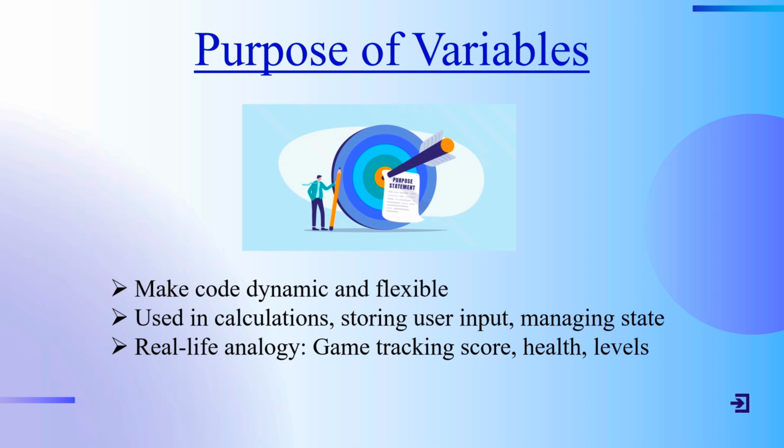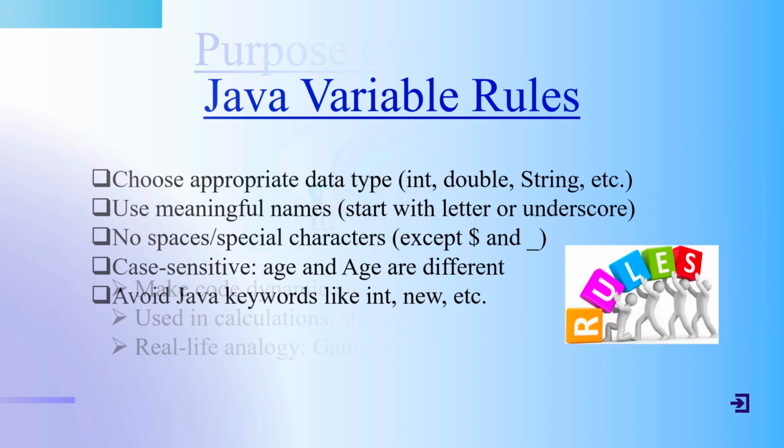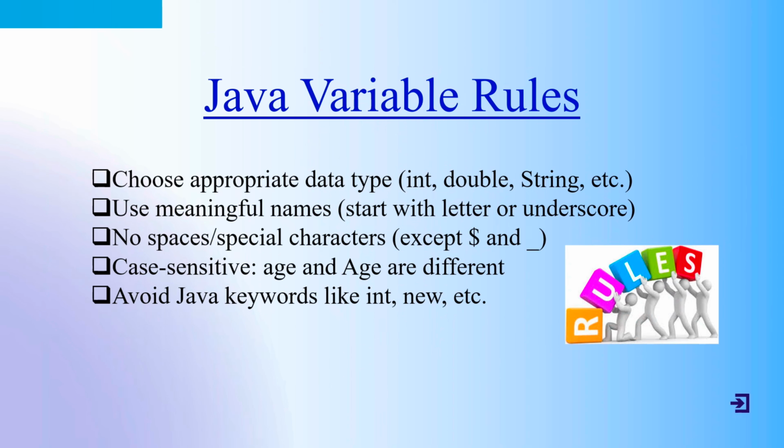As we now understood what variables are and why we need variables, now let us move one step further and understand the rules for declaring variables. Variables can't be declared according to our wishes. There are certain rules and regulations that we need to follow in Java to declare a variable. Let us try to understand them step by step. First step is to choose the correct data type.